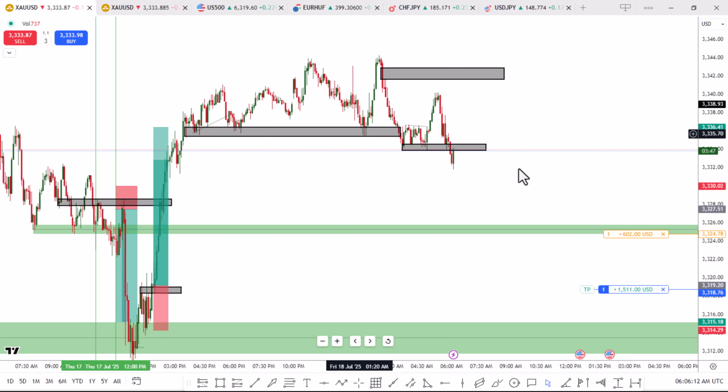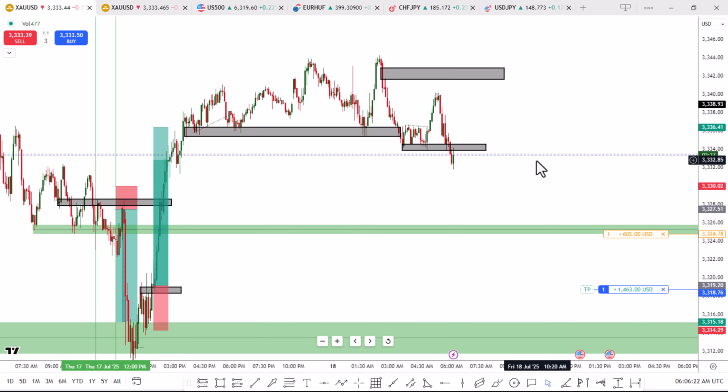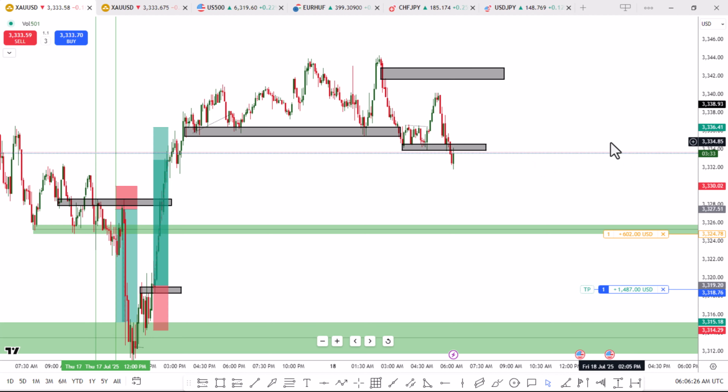So this is what we are looking at on gold today. This is the chart that we are looking at on gold right now. I've already marked some certain zones, but let's go ahead and explain the reason why I marked those levels right there. So first of all, you can see that we had a base right here. That was a support zone.